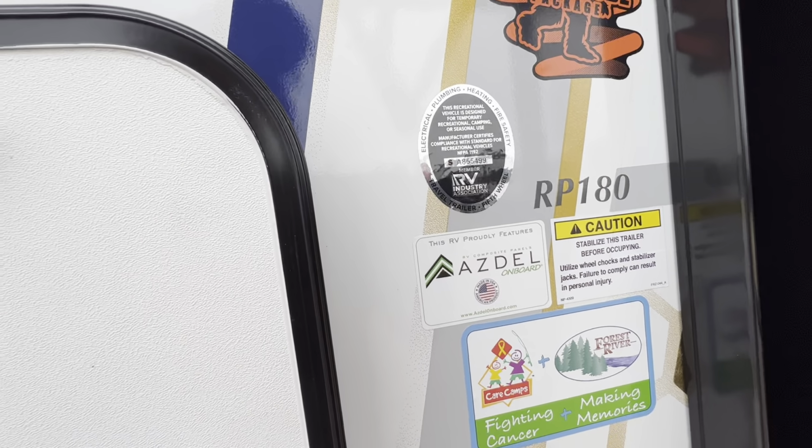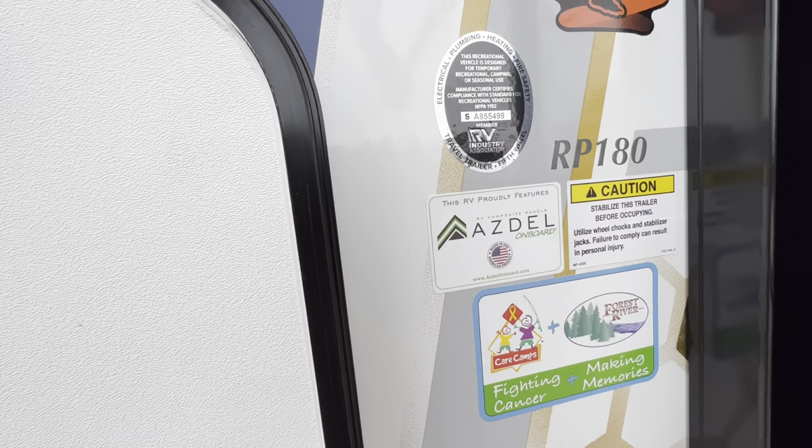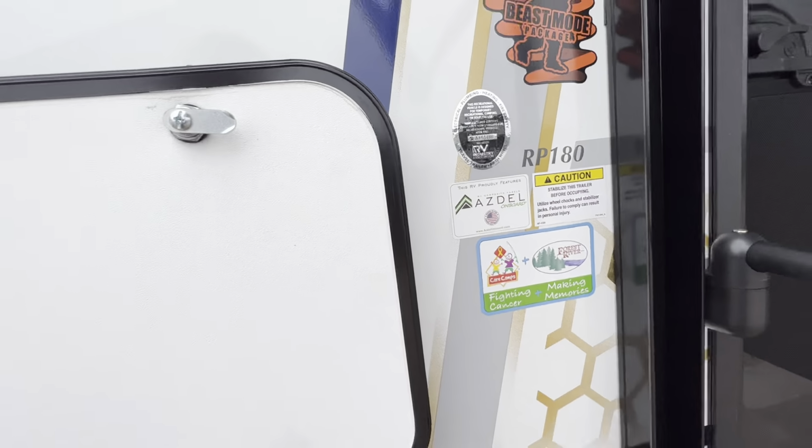So you have less than a 1% chance of delamination. That's the most important thing as an owner. If the Azdel ever gets wet, it does not mold or mildew. It's better for the environment and has better insulation.